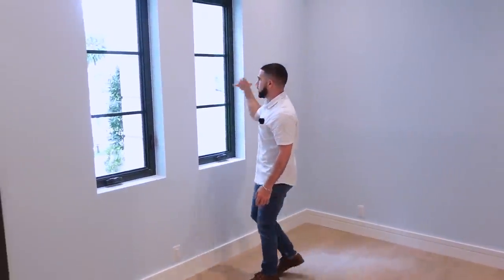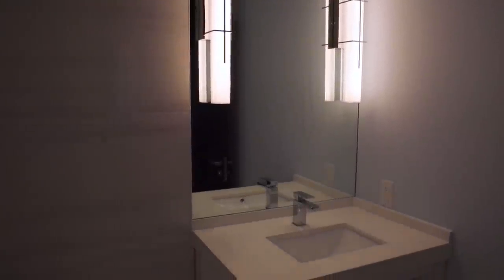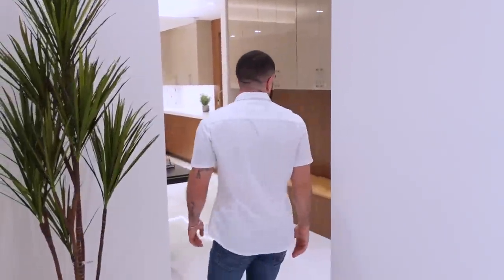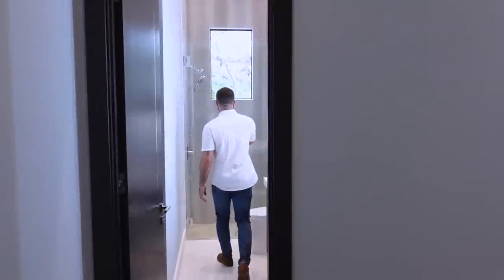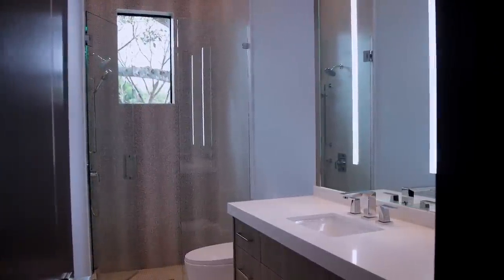On my left and right you have two more guest bedrooms. Each room has a great size, nice windows looking out, really clean, and full en suites. The ceiling heights are enormous so everything feels twice as large as it really is. Coming further down, you have two more guest suites — probably bigger than the previous ones — each with its own ensuite. One has a beautiful backsplash on the bathroom. The shower wall is insane — just high enough for privacy. Even the mirror has a strip bar of light, which looks really cool.